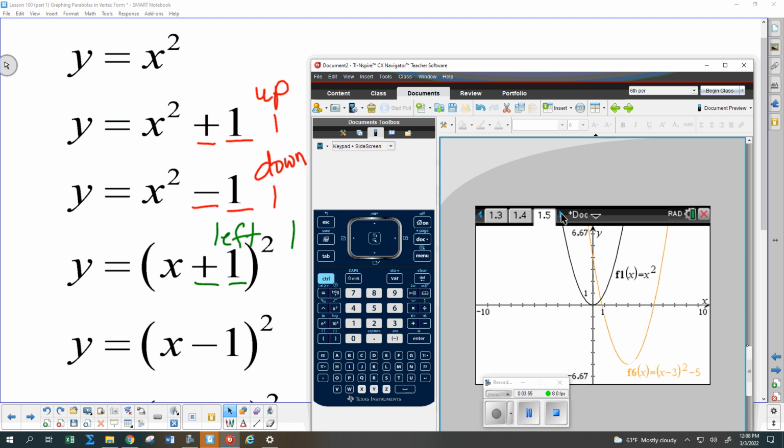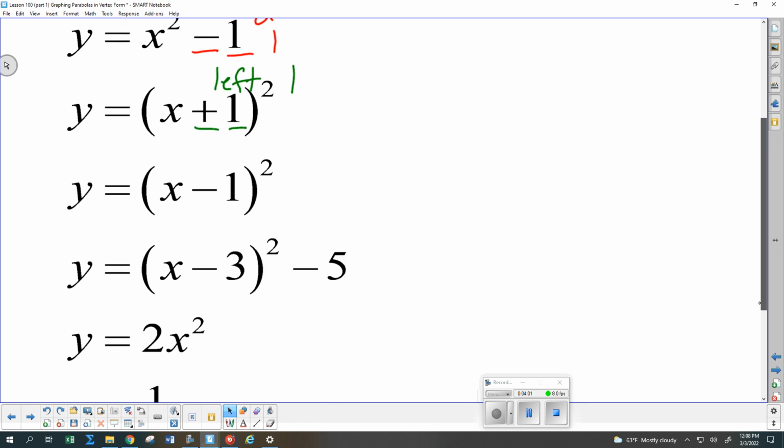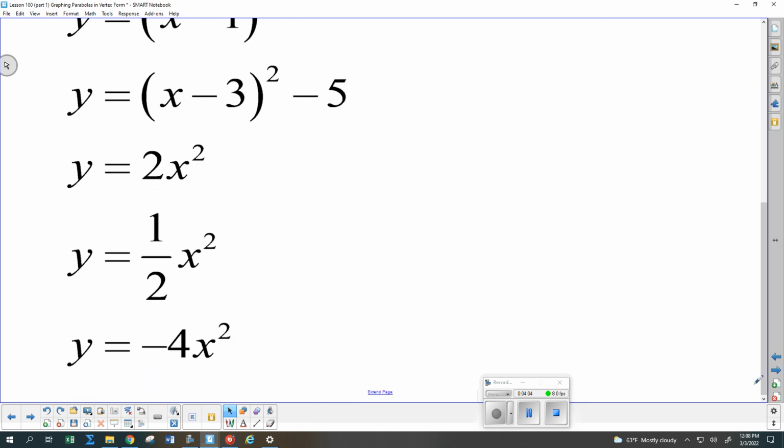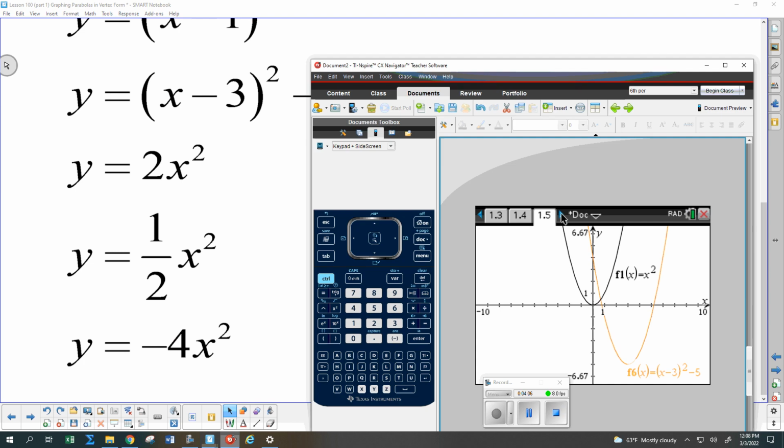And I'll do one more for the time being here. Let's try this y equals (x minus 3) squared minus 5. I think that's what I typed in here. Yeah, so the black one's the original one. I had a -3 on the inside and a -5 on the outside. We saw the plus or minus on the outside moved it up or down. Does it look like this orangish one went down 5? And does it also look like, the opposite way, it was a -3, it went to the positive direction, to the right 3?